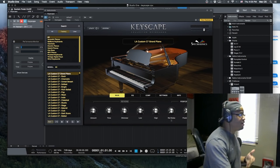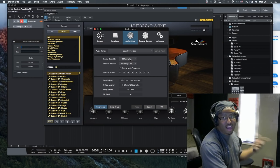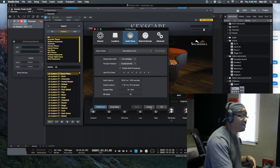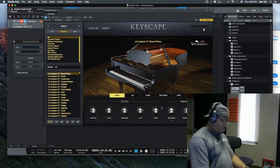Inside of Studio One here, I'm running this at a buffer of about 512. Honestly, with Studio One and this machine, I could probably up this to about 1024 and I won't experience any latency. That will help my CPU. So if I do that really quick, you'll see the difference in the CPU. If I jump to 1024, hit OK. I don't have any latency.